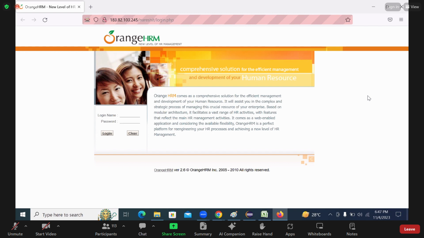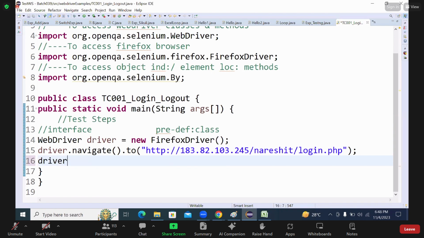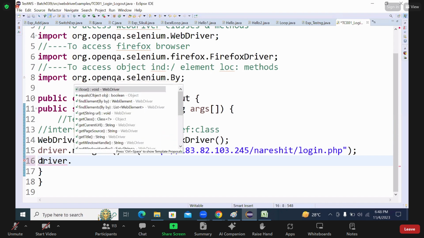Close application or browser. We need to inform Selenium about that. What do we have to inform? Closing the browser. See how easy we can inform. In simple terms, everything is predefined. The Selenium developers already provided the methods. It doesn't require any major hard work. We just have to use that method.